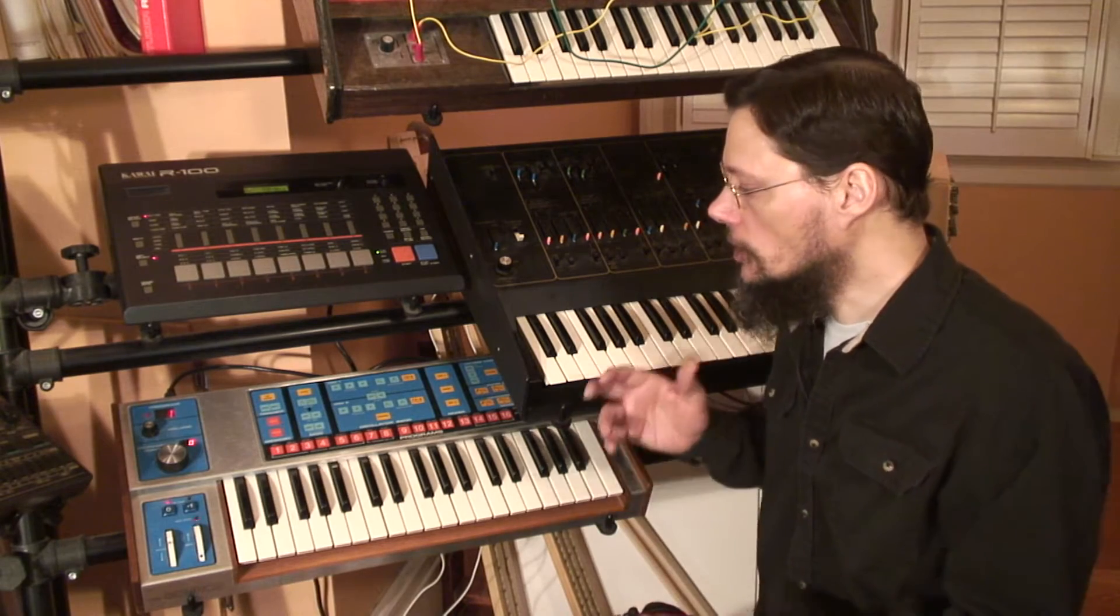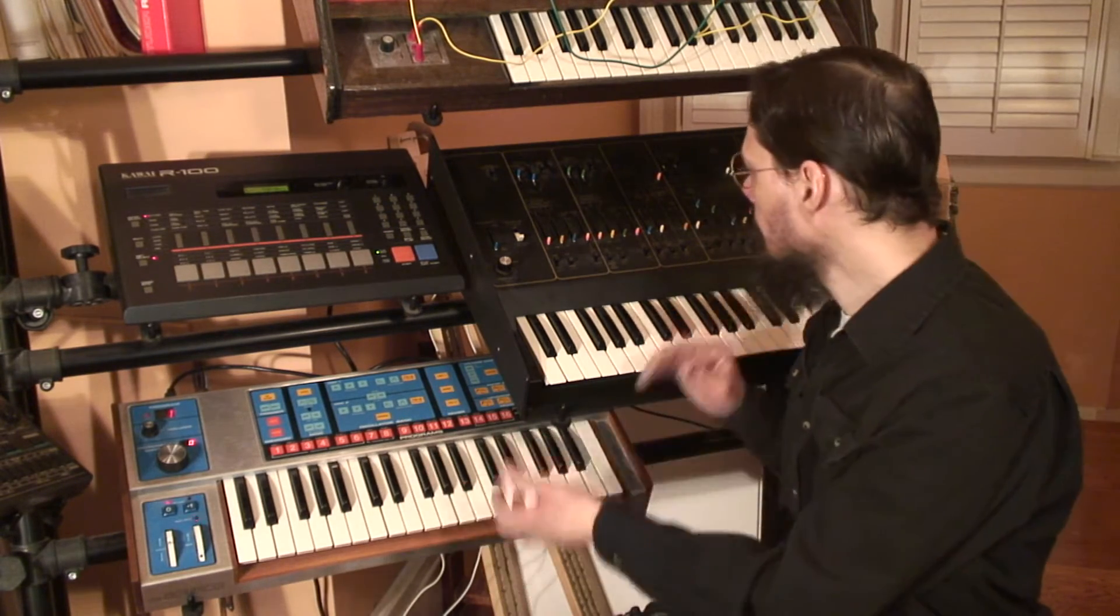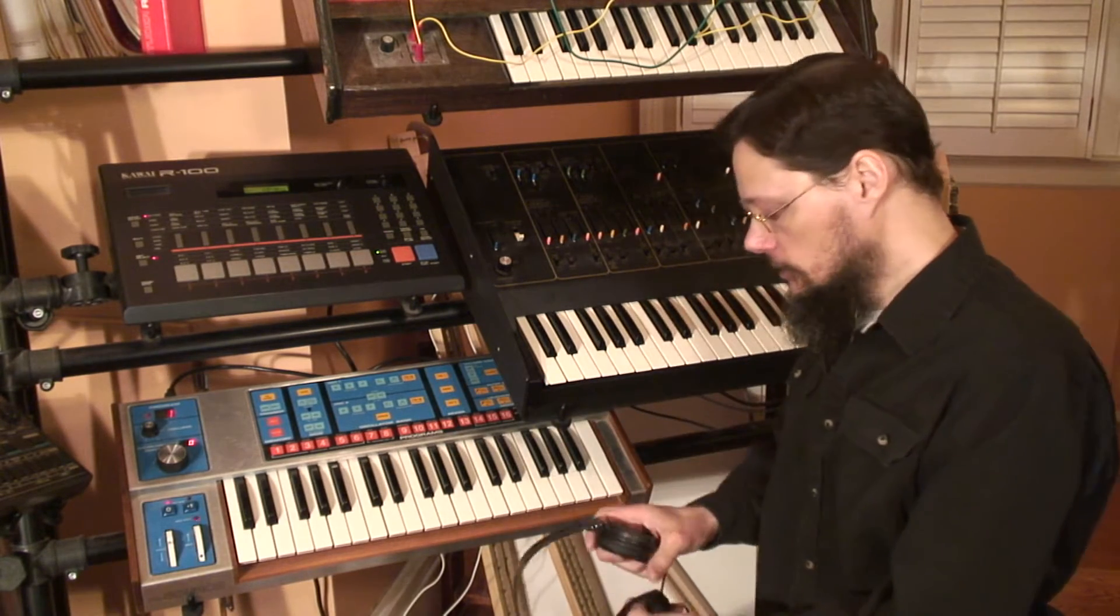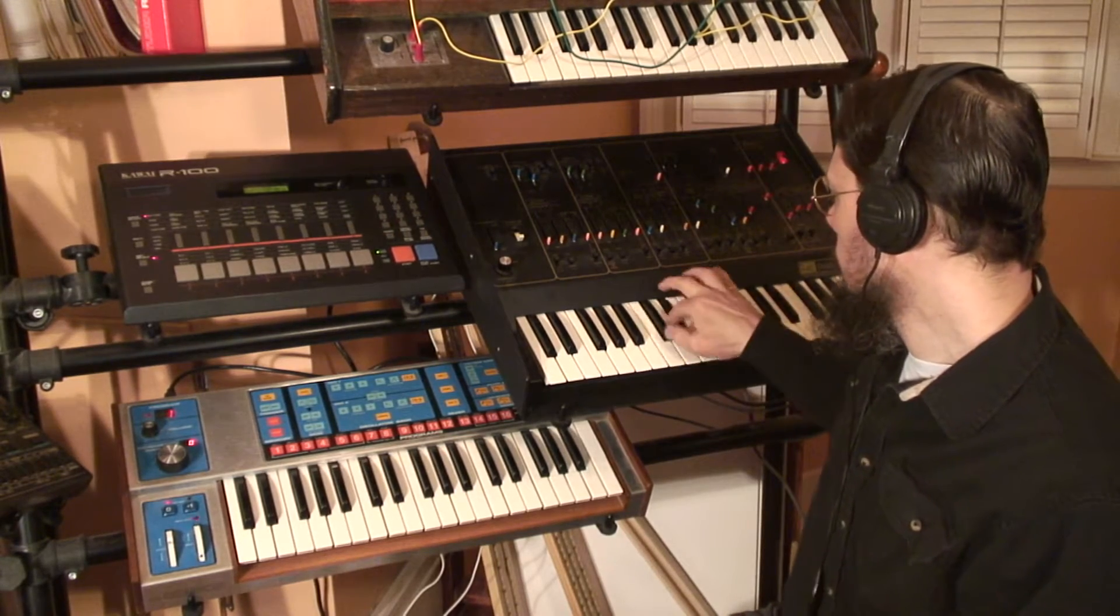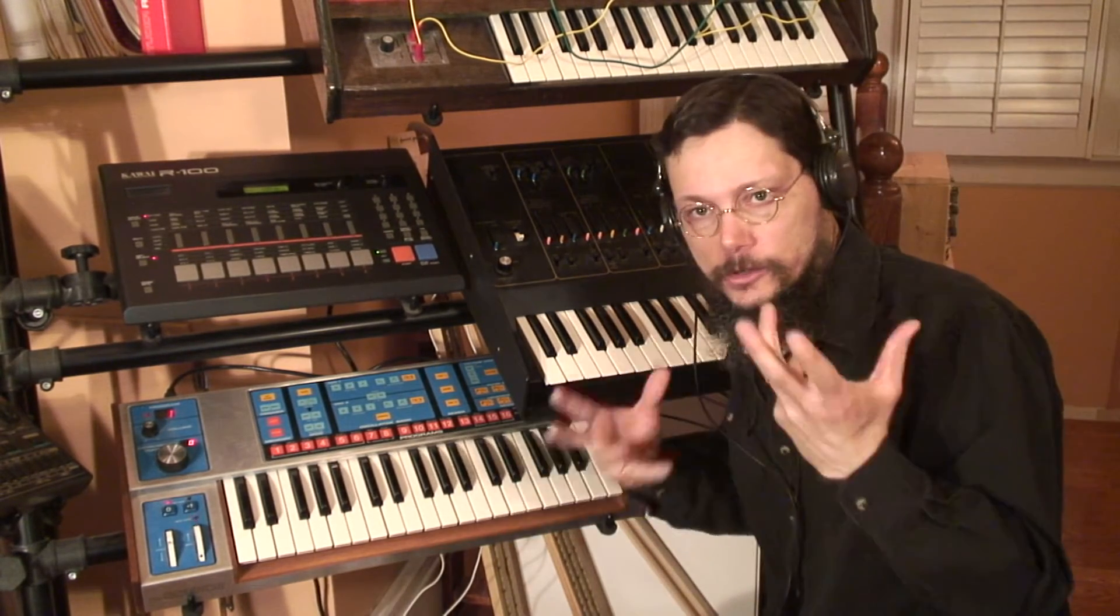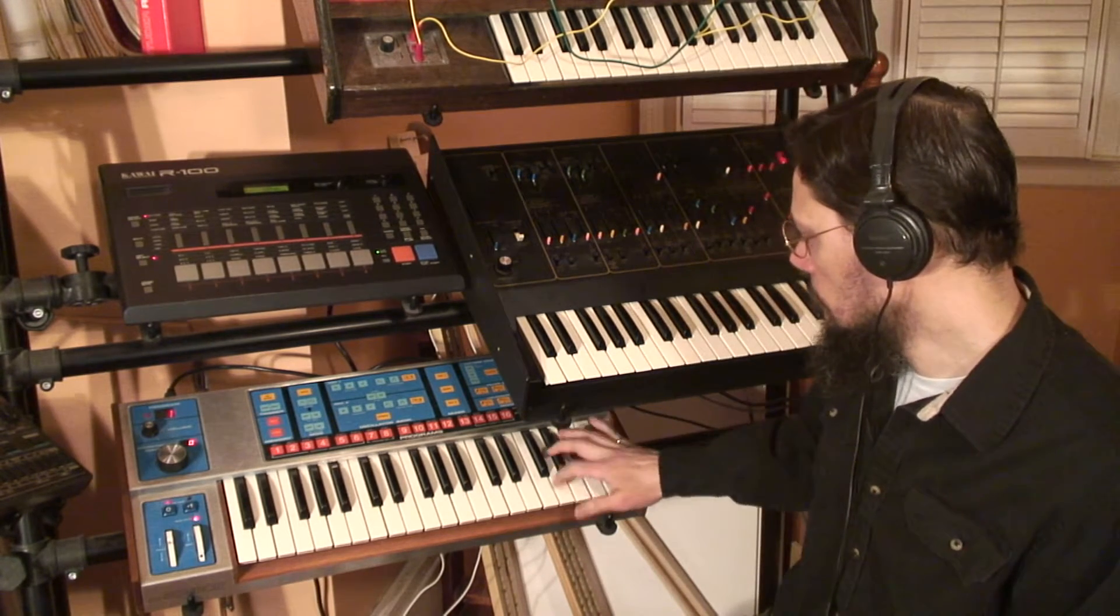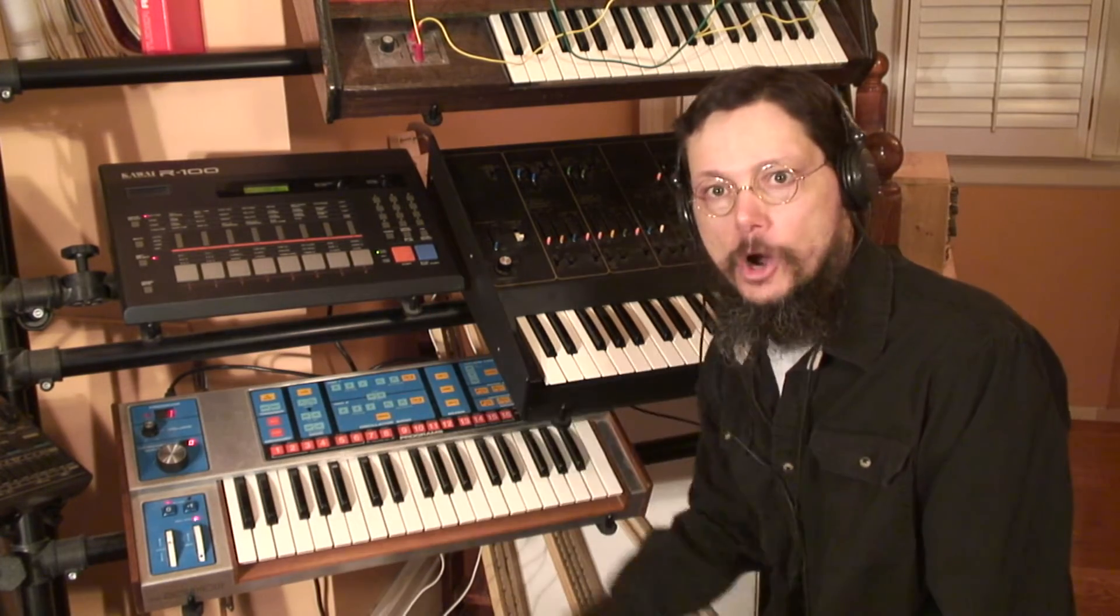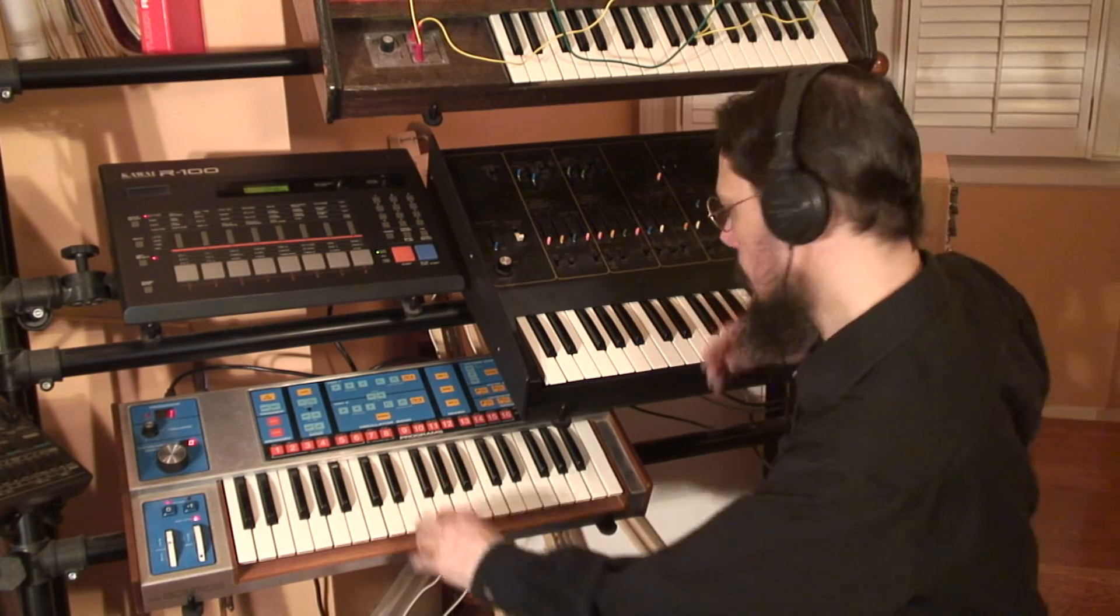How this came about here in the studio is I have two sounds, one from this Moog source and one from this Arp Odyssey, and I wanted to layer them together. So the Arp sound is a typical twangy, nasally sound, and the Moog sound of course is the typical Moog bass. What I want to do is layer them together.